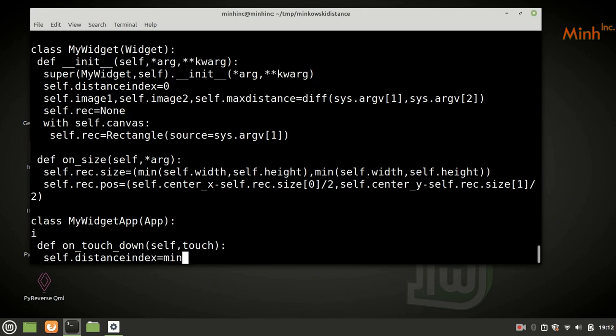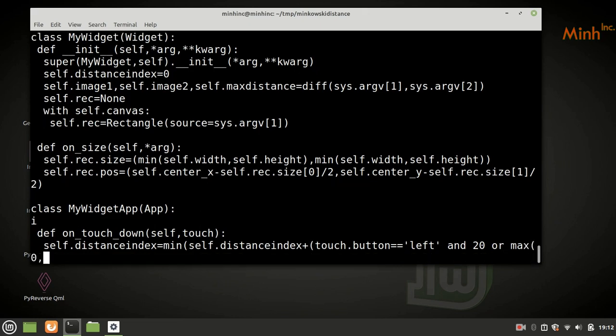So I can say min of self.distance_index plus whatever the touch is. If touch button equal to left, it would proceed 20, or if not left, then maximum of 0 and minus 20.